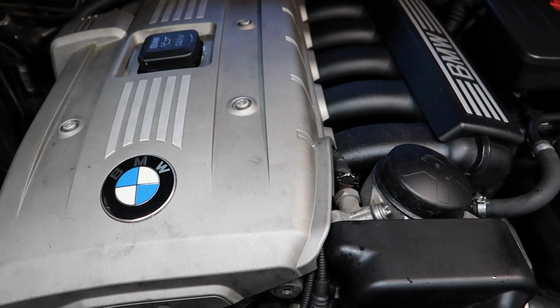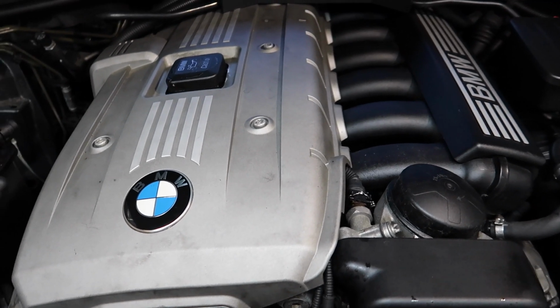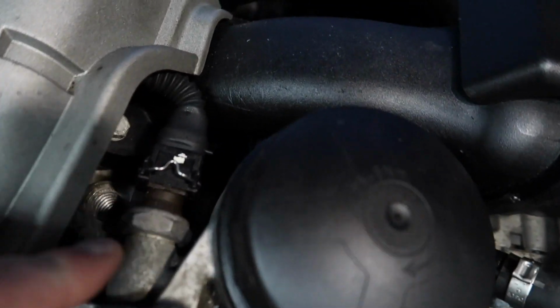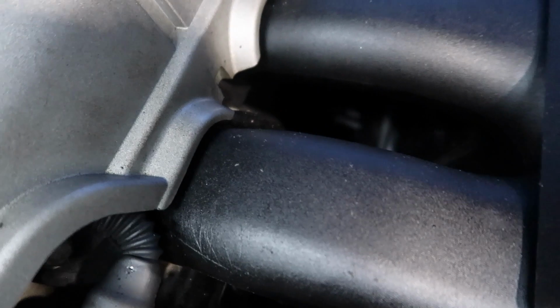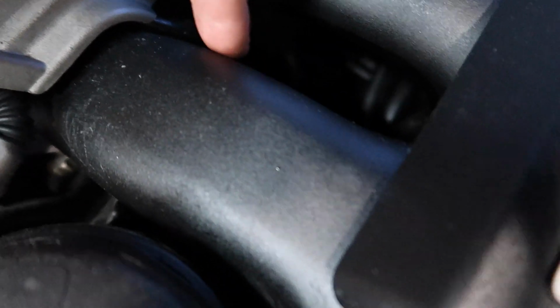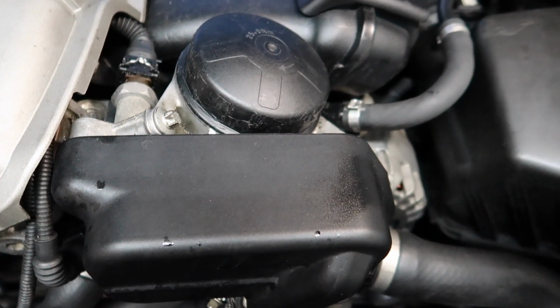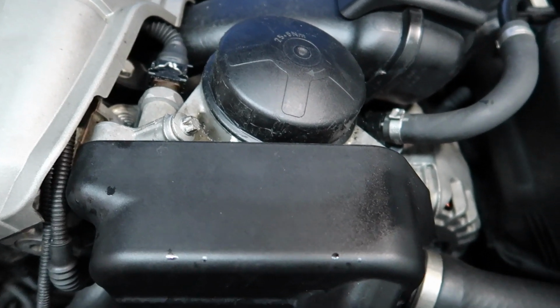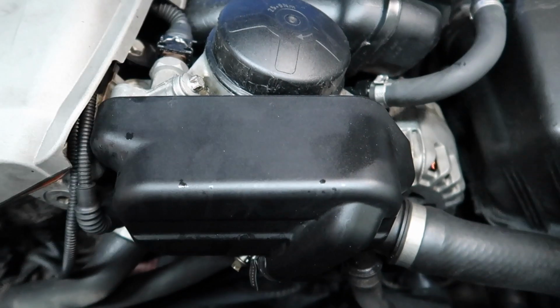So guys, the first part on these cars that every N52 engine suffers with is this right here, the oil filter housing gasket. Now, as you guys know, it splits between the cracks here where it bolts to the head of the engine, and it ends up leaking coolant all down your block, and you'll end up seeing oil and coolant leaking all down the side of the block, underneath your manifold, and you'll also notice extreme coolant loss constantly when you drive the car. Now, it doesn't leak too severely, but it can, and you'll notice a loss of coolant and a loss of oil as well, especially from the oil cooler, if you have that fitted, which I know a lot of you don't.